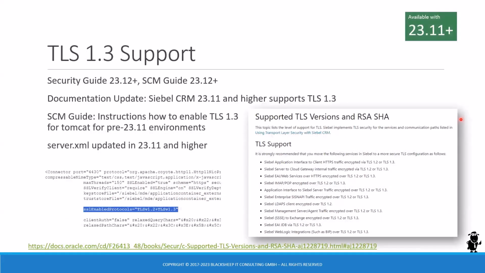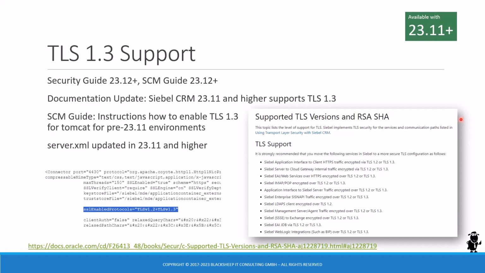Same for the TLS 1.3 support. You can use it in any modern Siebel version. It depends on whether the browser supports it, no questions asked, and you can switch your AI to use it too. So that's possible in previous versions, but now it's officially documented, officially supported more or less.